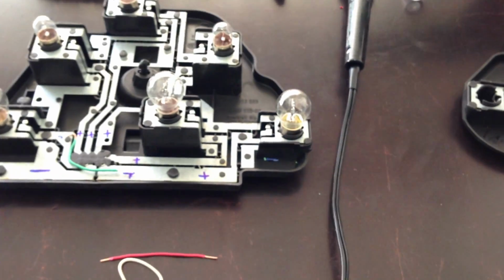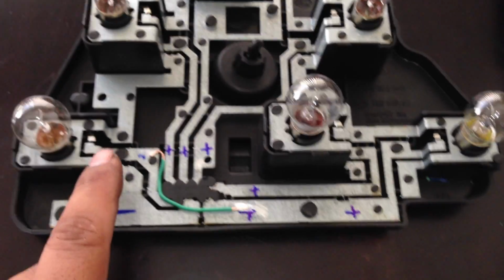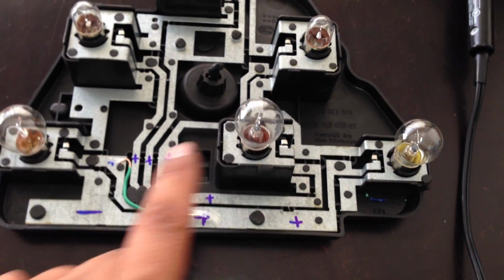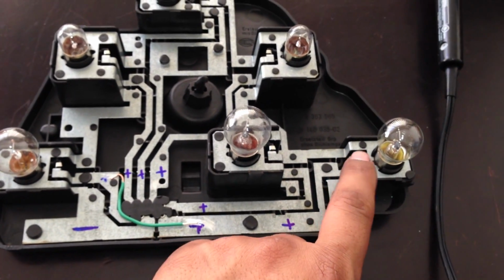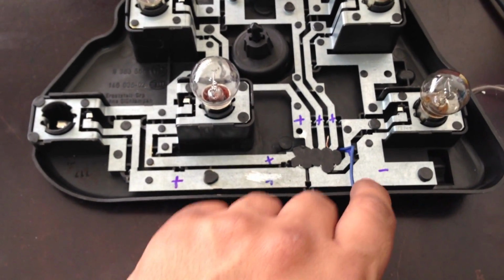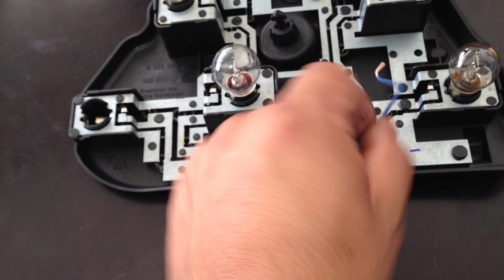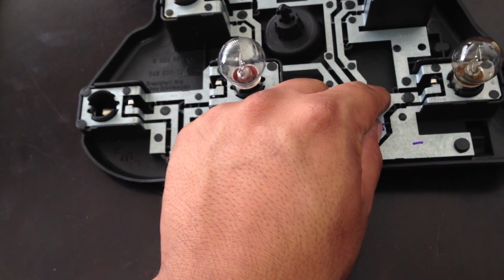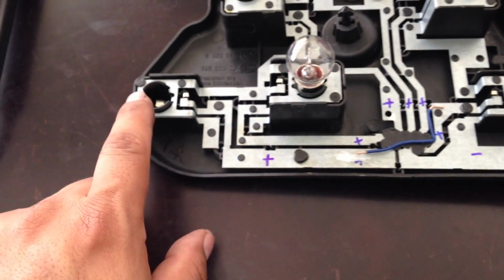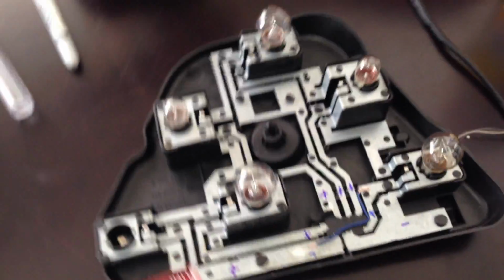The next thing we're gonna do is solder these two pieces together, and that's gonna complete the main connection to give this light bulb power on both sides. Do the same thing on both sides. So positive, I'm gonna jump this wire. Let me see. I'm gonna jump this wire over here so I can get this light some power. The other light bulb's over there.